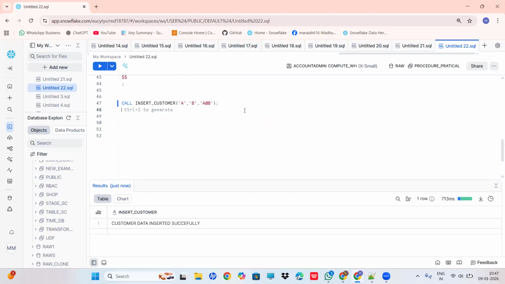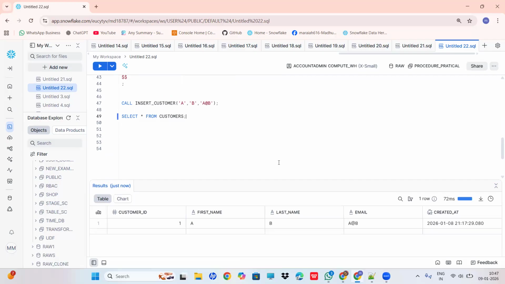Okay, so now select the table. We have customer ID by default one. First name A, last name B, email, created timestamp.